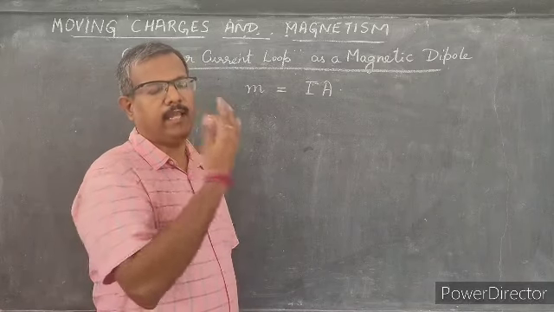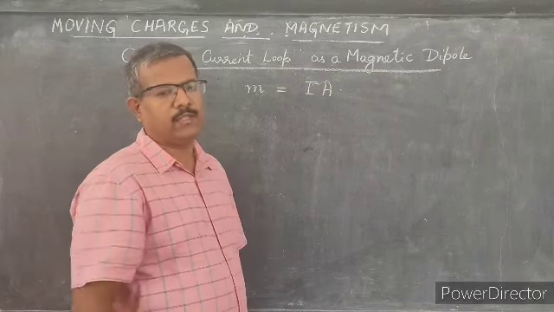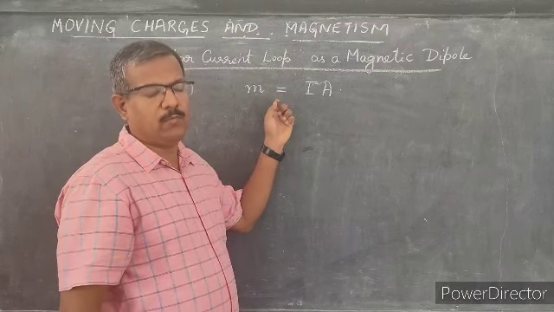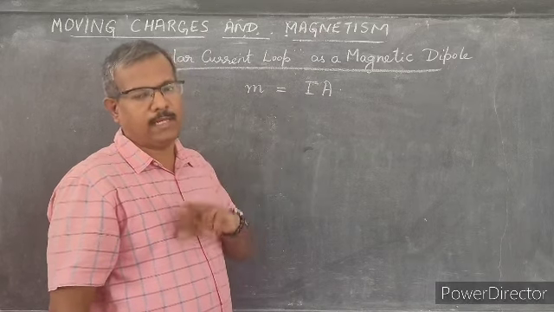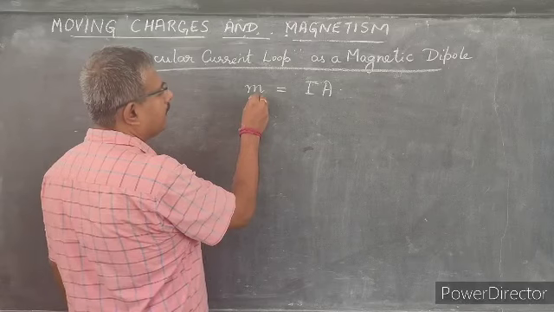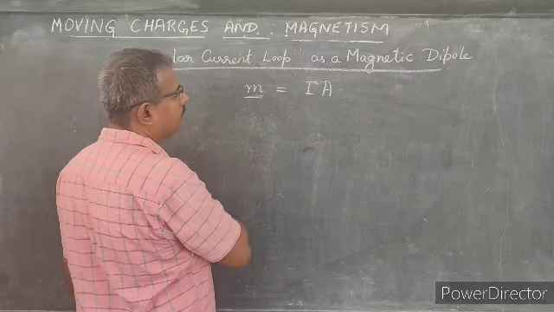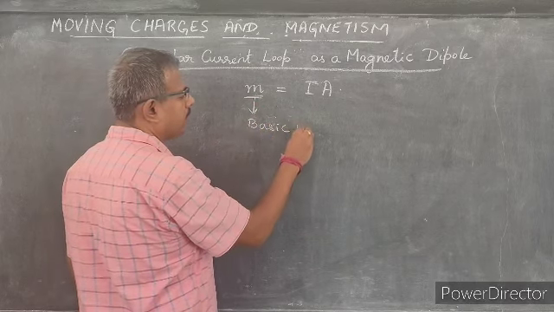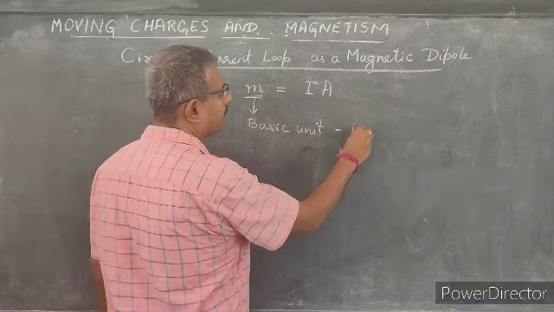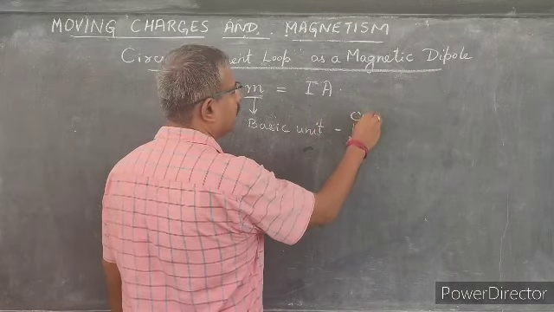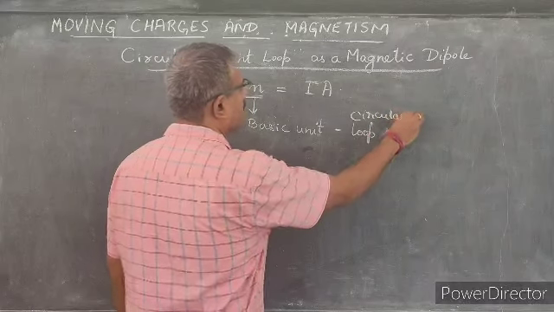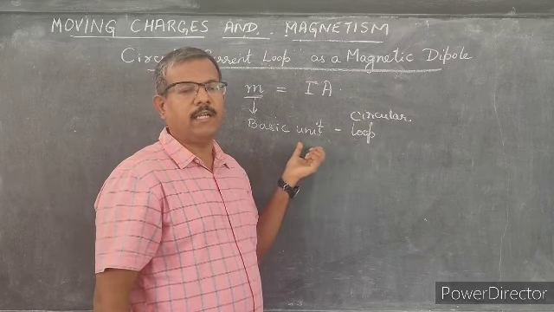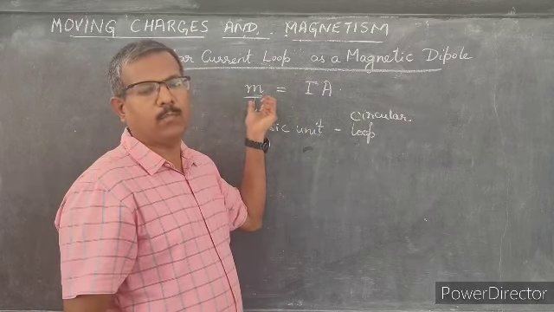So the area is the planar area that we take along the plane of the circular loop. Now, one thing that you need to note, and which is also a point of distinction between electric dipole and a magnetic dipole, is that for a magnetic dipole, the most basic or fundamental unit is a loop, or more specifically a circular loop. This is the most fundamental unit of a magnetic dipole.